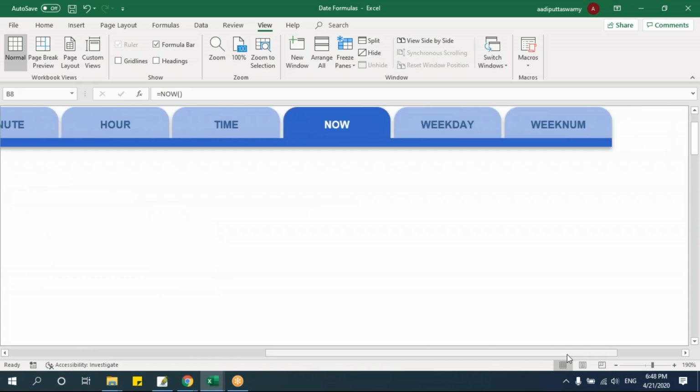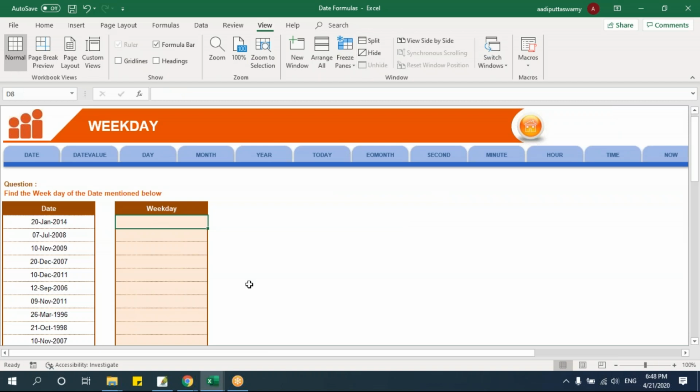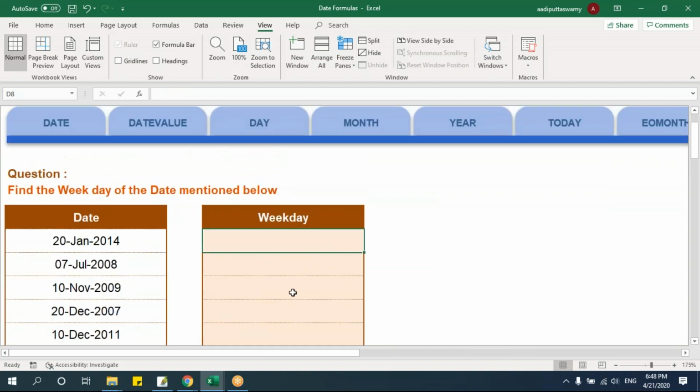Right. Next, we have this weekday and weeknum. Weekday means the given date. It will tell which is the weekday. That is whether it is Sunday, Monday, Tuesday, or Wednesday. For this, what it will give is, it will give me the output as the serial number.